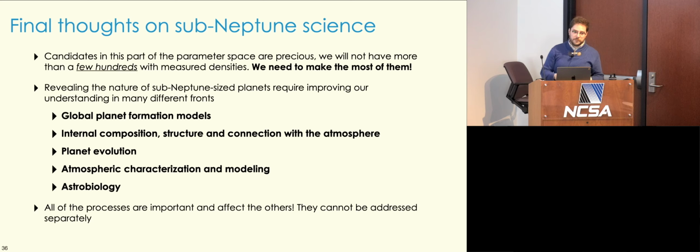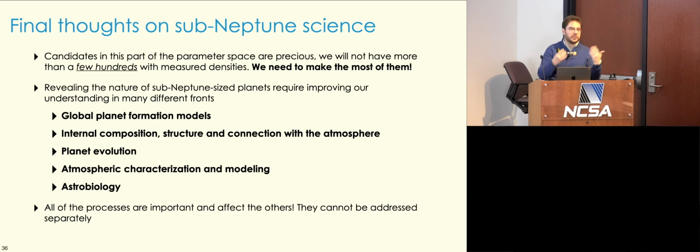Also, planet evolution is important: how atmospheric escape really works for a hydrogen atmosphere, but also for a water-rich atmosphere, a steam atmosphere. We need to be better at our systematics in James Webb to improve our actual atmospheric characterization: the collection of the data, the interpretation, the modeling, the impact of clouds and hazes. And also, this has consequences for astrobiology.